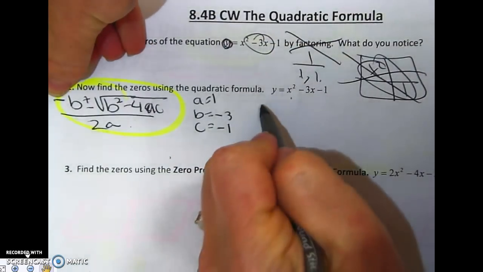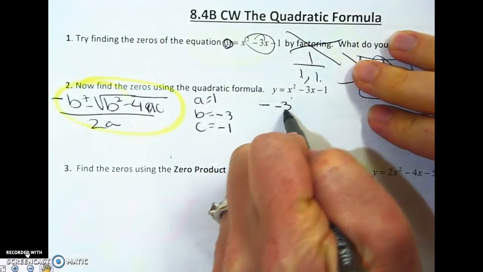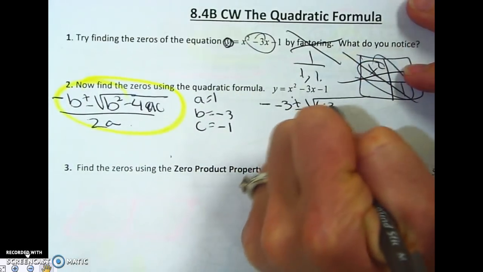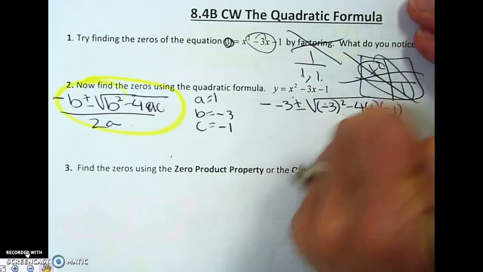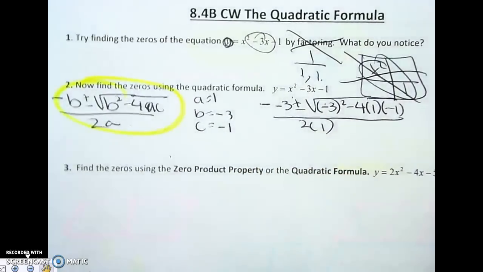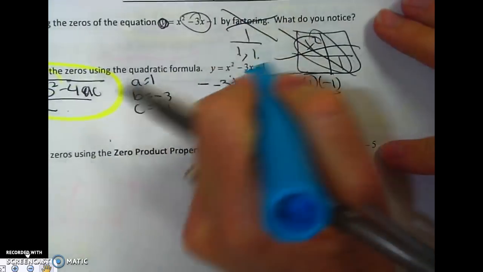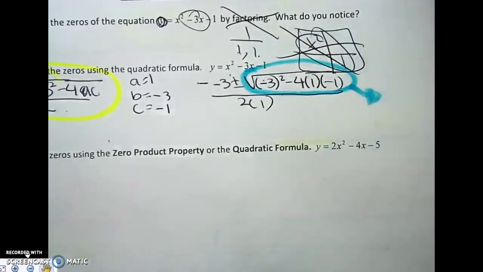And now I'm going to do the formula. First thing I do is write that negative. But then my b is negative 3, so negative of negative 3, plus or minus the square root of negative 3 squared minus 4 times a times c, all divided by 2 times a. Now when you look at this problem, honestly the most confusing part to me, the most messy, is this area right here. So I'm going to take care of that first.